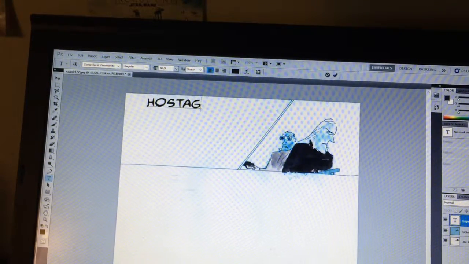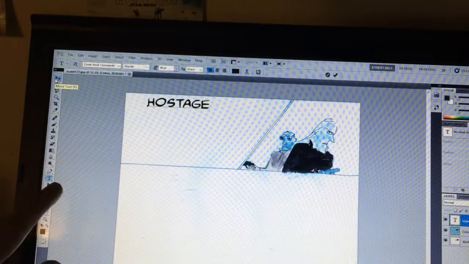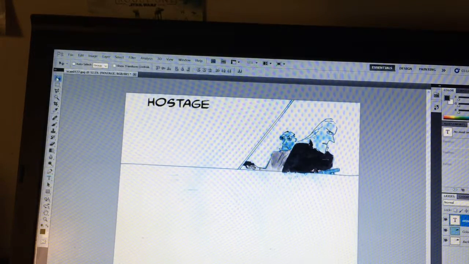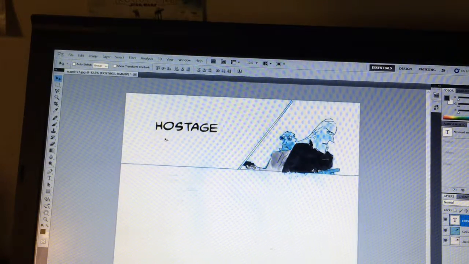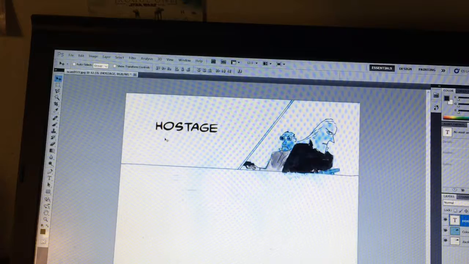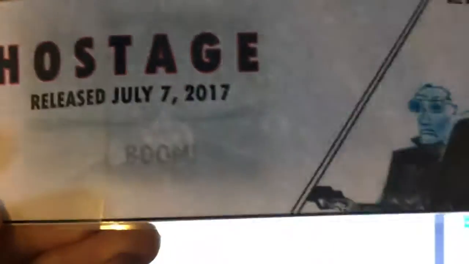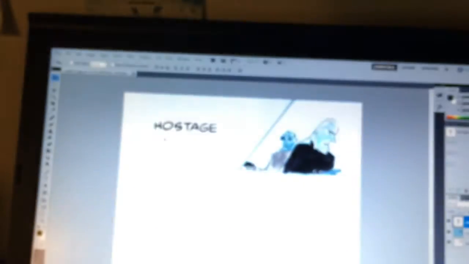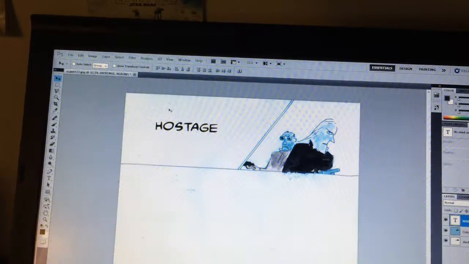So the text is on the side. If you probably know this, the text is this T right there, and you move to the move tool, which is at the very top, and you move it down here. And for this bookmark, I actually added another image. You see this part. All you do is add another image and put it behind the thing. So that's very easy. So that's basically how you do this.